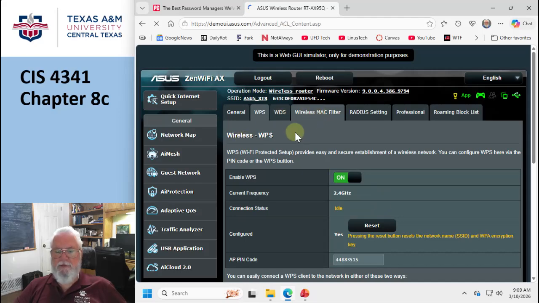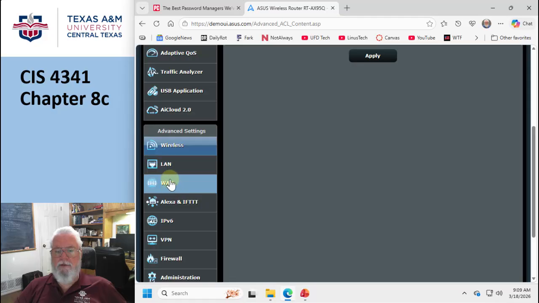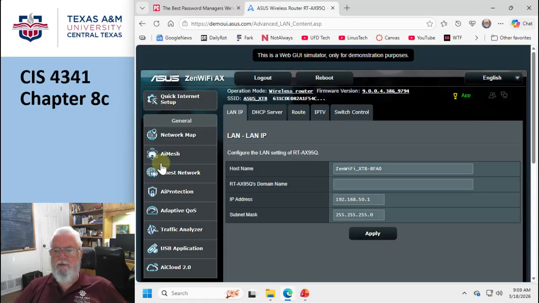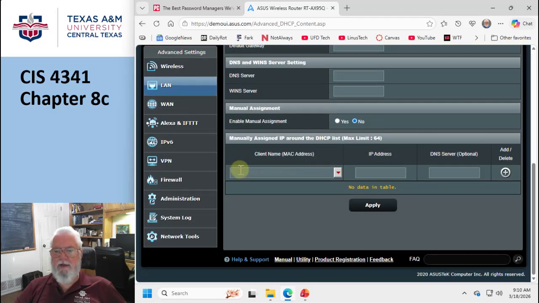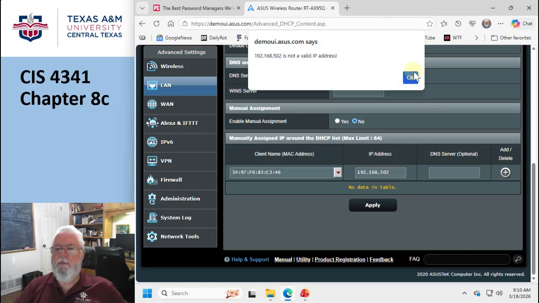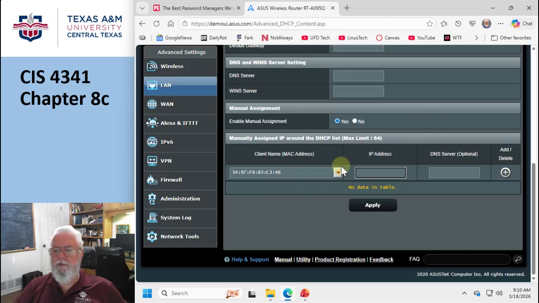Anyway, if I go down here to network, the LAN part is the one where I can create a DHCP server and then go down to here and say I want to, in fact, this is kind of cool. When you do this, it automatically lists the machines that are currently running. So I say, I want that to always be number 2. You just pick it, say okay, whenever this guy comes on, and then you just hit add. The point is you could just add this to the list. That way your machines automatically get the same one every time.